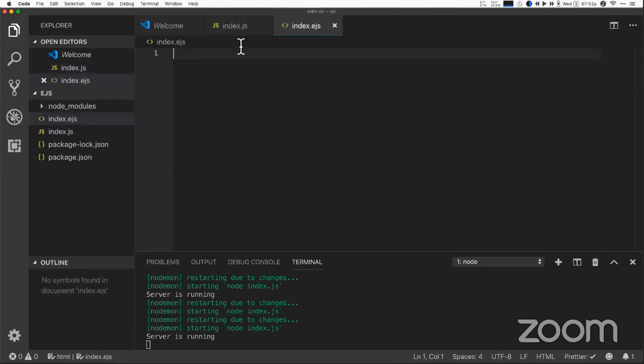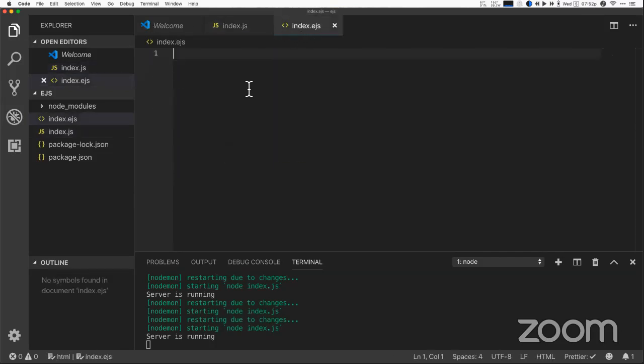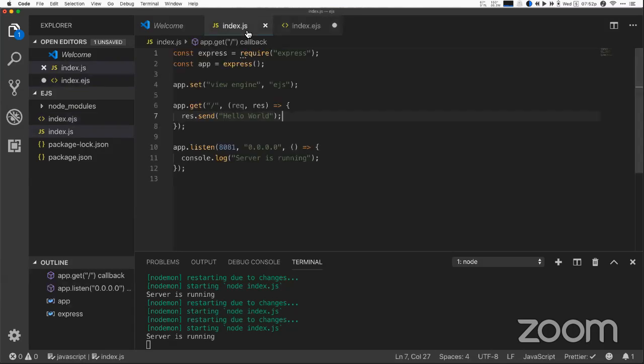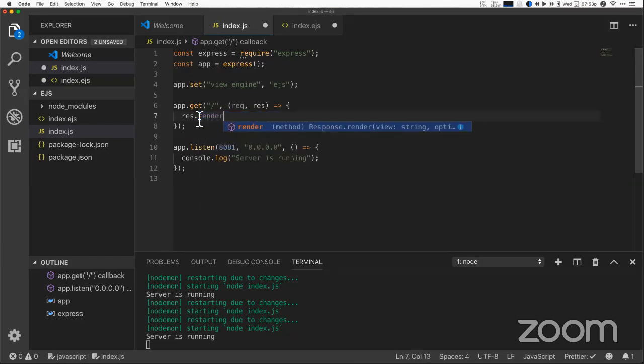And so we're going to get some new syntax in EJS. But to get started, let's do an h1 with a hello world. And now we want our Express server to send back this file, right? So how did we send files before? How did we send index.html before? res.sendFile, exactly. So instead of res.sendFile, we are now going to use res.render.